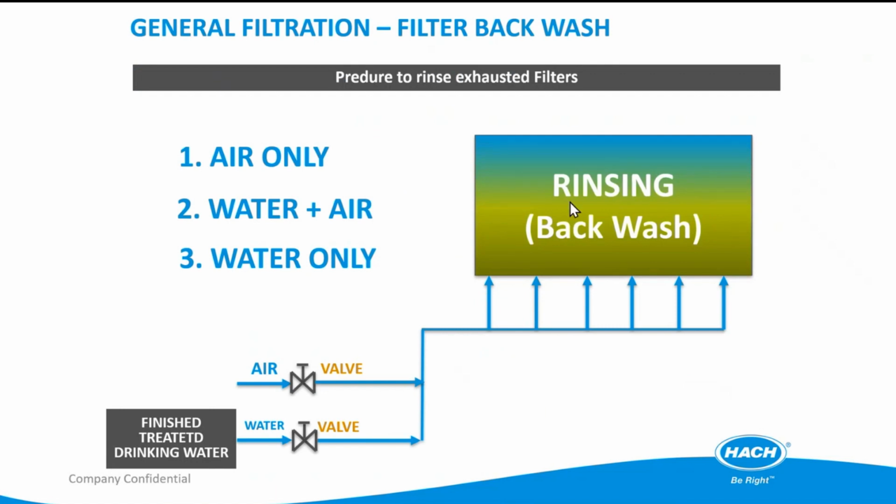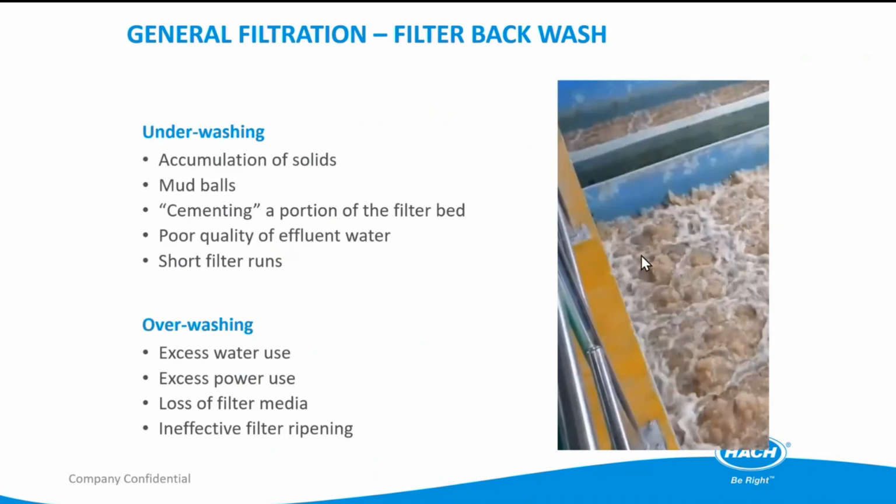Okay, next we also have an application for filter backwash. If we use a sand filter, after some operation time, we will need to backwash. The purpose is to wash the filter, and we can use a turbidity meter to monitor the backwash operation. Normally for backwash in a drinking water plant, we can use a combination of air and water to wash the filter. Normally in all drinking water processes, we use a timer.